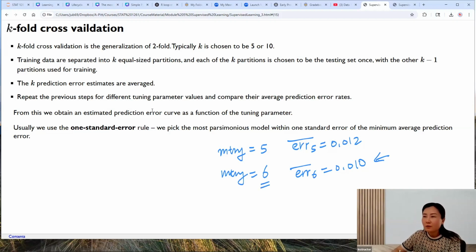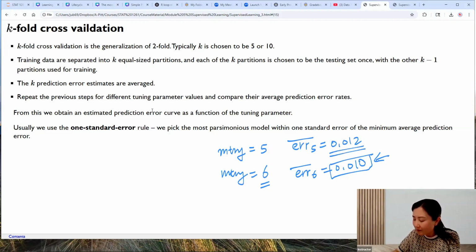But if we follow this one standard error rule, we will check if this one is within one standard error of the most parsimonious model, the slightly smaller model than this one.